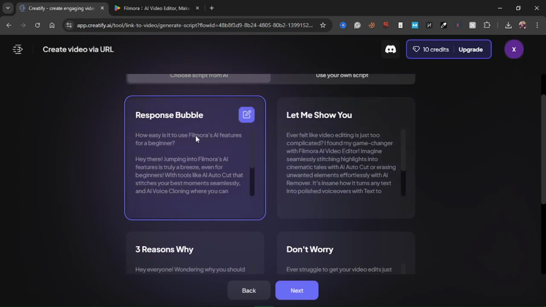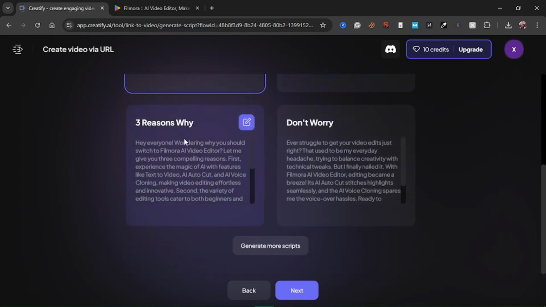Let's check the first one. How easy is it to use Filmora's AI feature for a beginner? Now let's check the second one. Ever felt like video editing is just too complicated? I found my game changer with Filmora. Oh, this looks nice. 3 reasons why. Hey everyone, wondering why you should switch to Filmora.